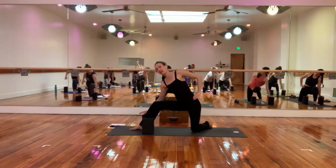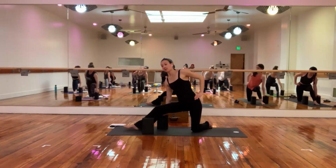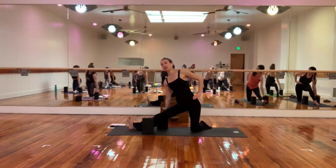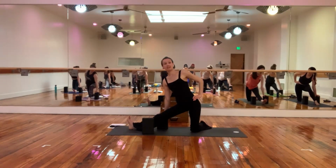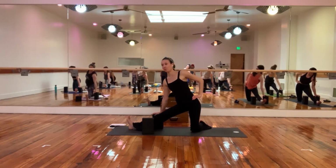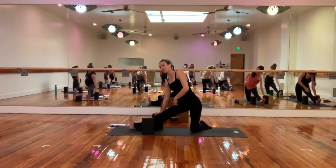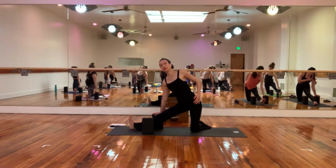Nice. Now shift your hips back slightly. Take your block back just a few inches. And then you're going to slide your right foot forward and come onto your right heel. So you're basically now in a modified Trikonasana, triangle pose. Yeah. Flex really strongly at your heel. And then grip your kneecap up your thigh. Pull your femur bone up into your hip joint.